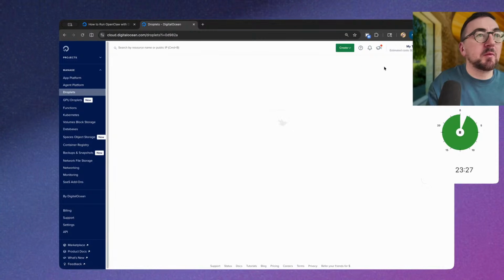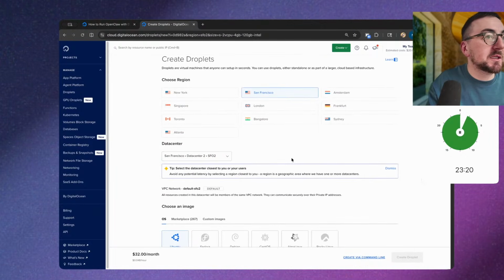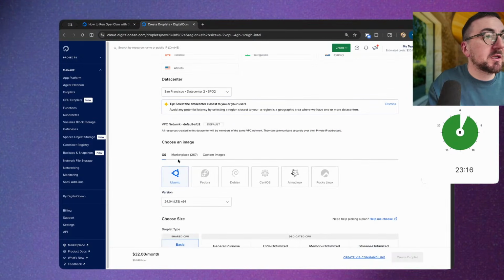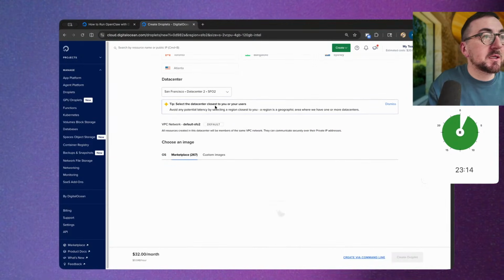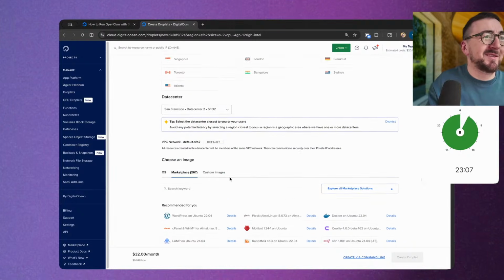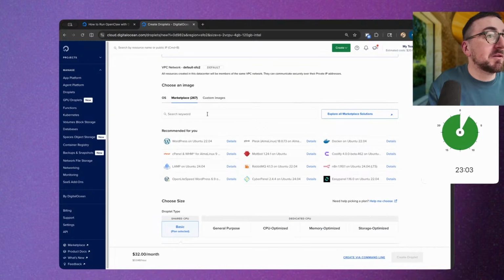So I'm going to create a new droplet. Where do I want it to live is a question. Marketplace. Select the data center closest to you. Okay, we'll keep it in San Francisco. They have a data center in San Francisco. That just seems absolutely wild. There's no way it's in San Francisco.